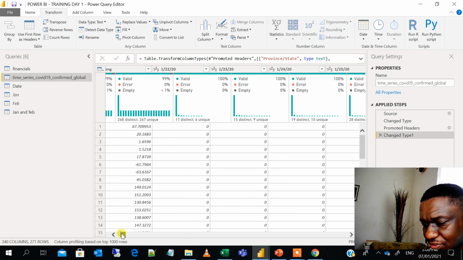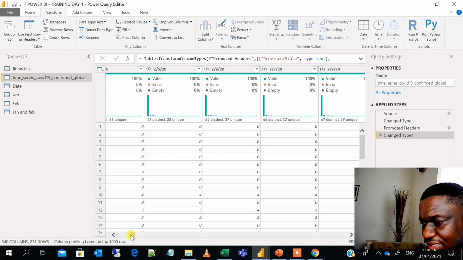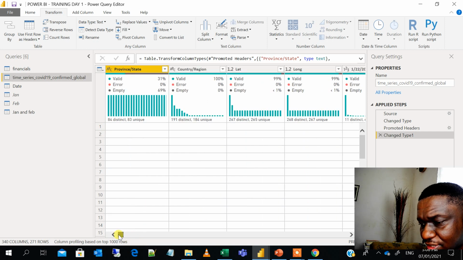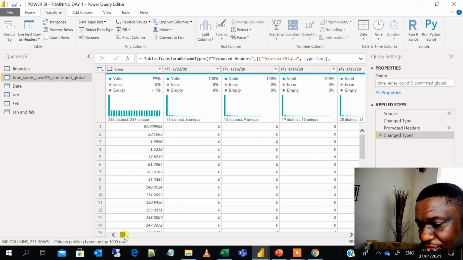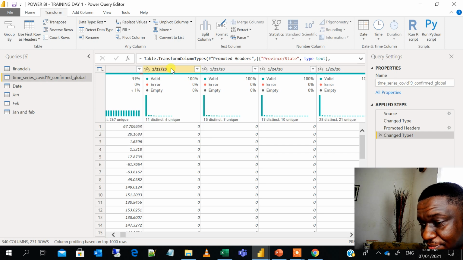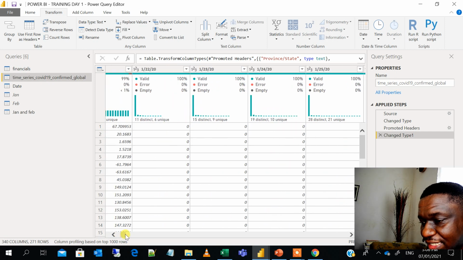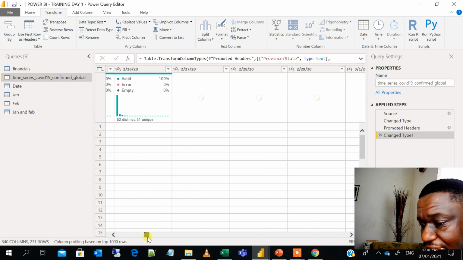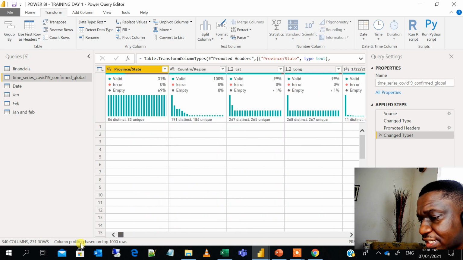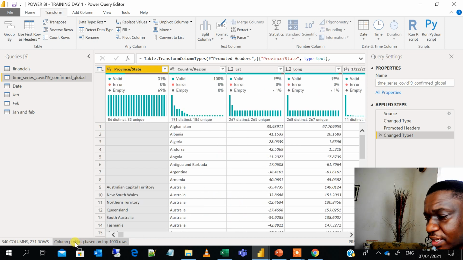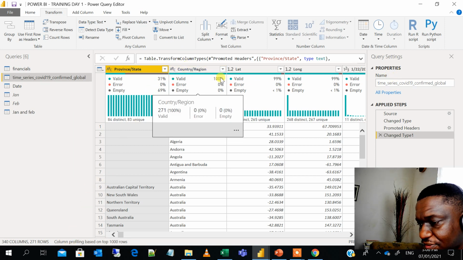But the challenge with this is that if I have a data set like this, I will not be able to load it into the BI. When I load into the BI, I will not be able to actually filter by date. Because each date is pivoted on its own, like a pillar on its own. The first is on its own, the 24th is on its own, the 25th is on its own. It's good for the eye, but it's not good for databases. In databases, we prefer what we call long tables. So I'm going to unpivot the date so we can filter by date.